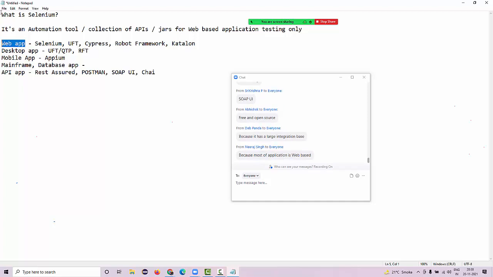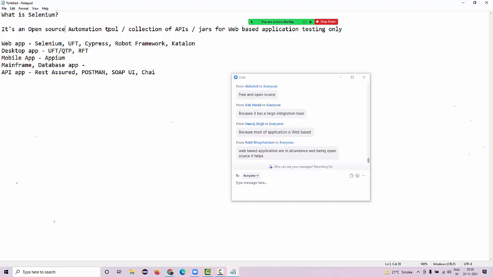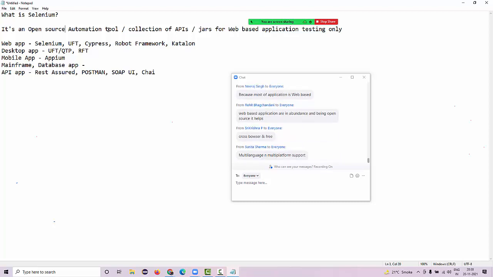It's free, open source. So the very first thing is that it's open source. Open source means that there is no license required to work on Selenium. It's completely free of cost, right? Whereas if we talk about UFT, QTP, there's a huge license cost for a single user, right? If a company is going for a concurrent license for 50 users, it is going to cost a huge amount to the company.